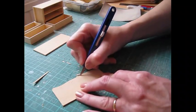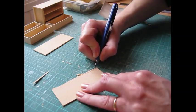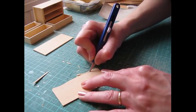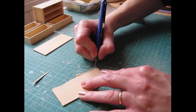Just always being careful. And don't try and rush it. Eventually it will go through. Like that.